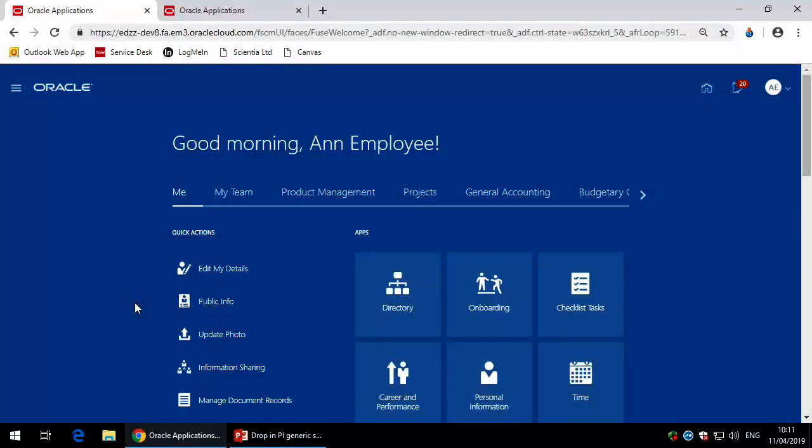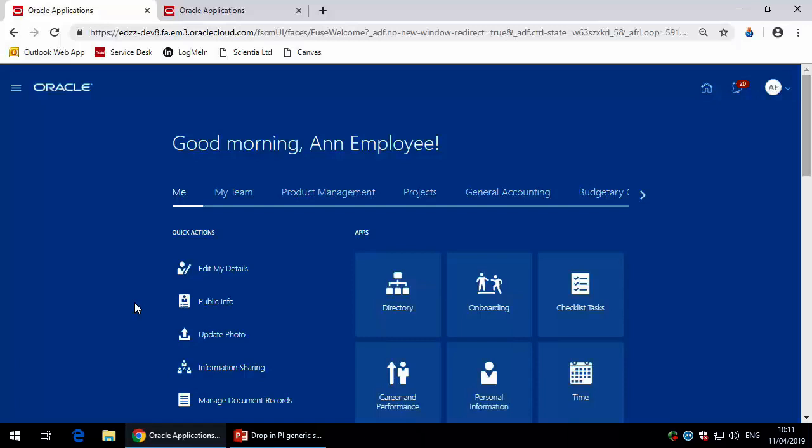So I'm logged in as an employee. Like I said, this is my dummy login. It's not a real person, obviously. And for those of you who are looking at the screen for the first time, just quickly explain what you're looking at. This is the blue screen of the new core. It's very blue. At the top, you have a greeting. Good morning, an employee. The system knows the time of day. It's clever enough. If it's afternoon, it's afternoon. And if you happen to be working really late into the evening, it will also say evening. So it's quite nice like that.